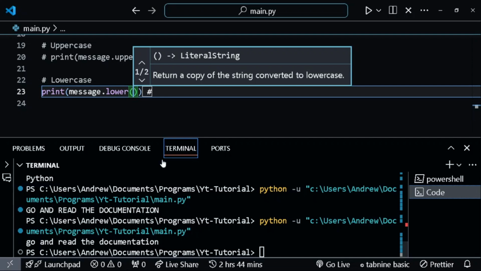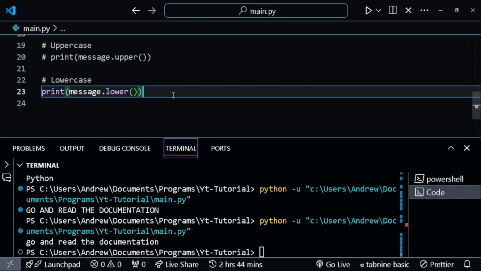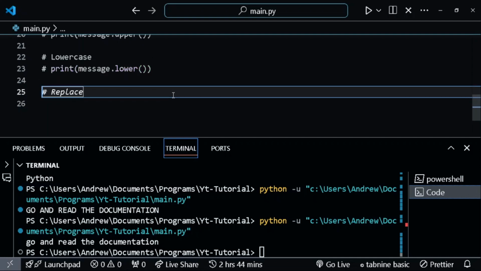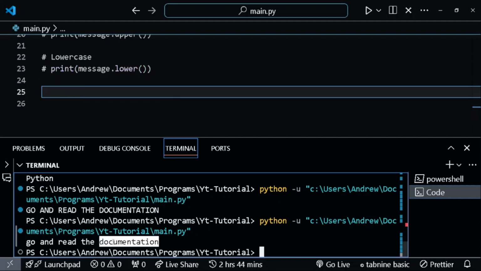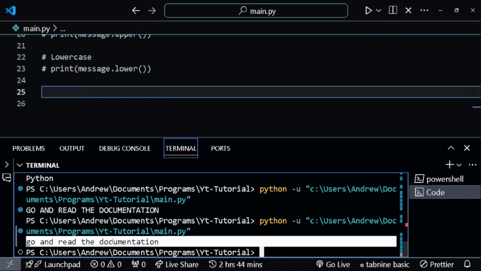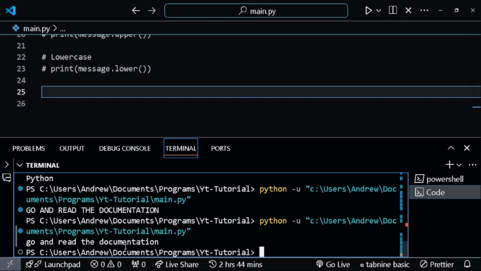Okay, but let's say we want to count the occurrences of a character in this string. So we have this go and read the documentation just right here. I want to count how many times t appeared in these strings. We have t 1, 2, 3. So I guess we have 3 right here.